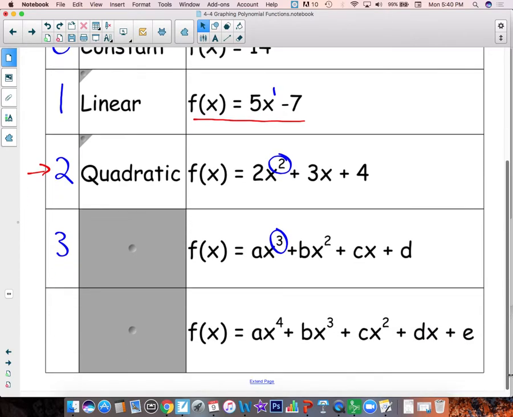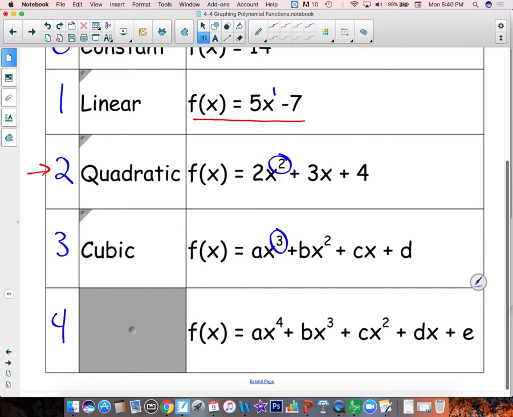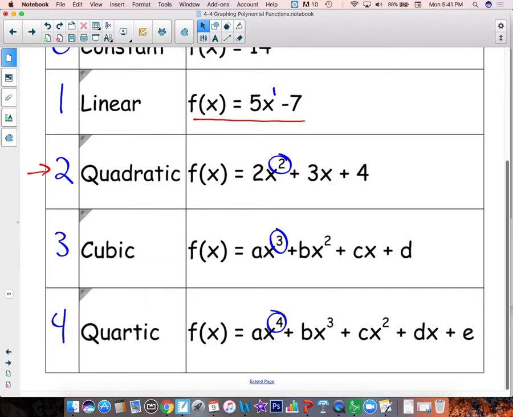Okay, we go further down. Third power, well, if you think about how we read something to the third power, you say it's a cube, or you cube, so this is a cubic. And fourth power, that would be a fourth degree, given by the biggest exponent there, 4. You might think quadratic again, but we already used that, so it's square. This is actually called a quartic. You might think of quartile. So those are the different polynomials, and you should have your chart filled out.